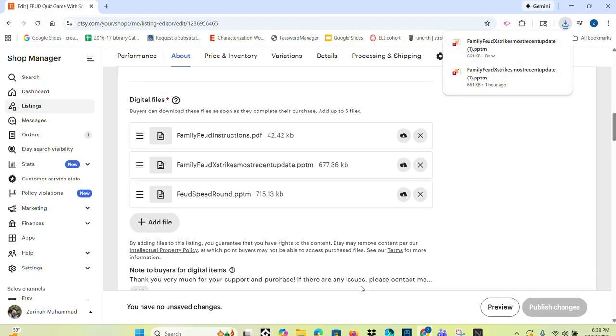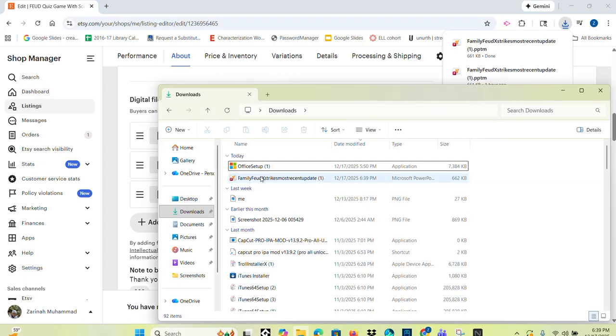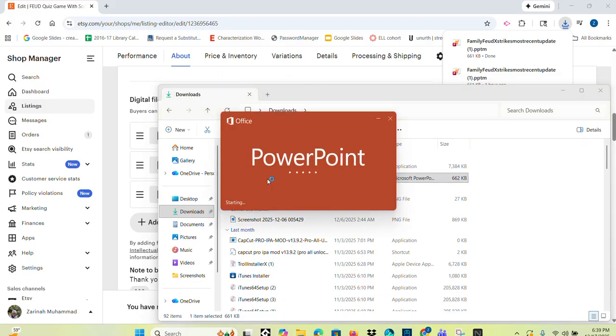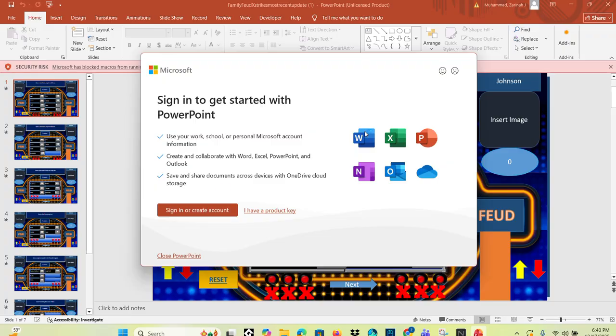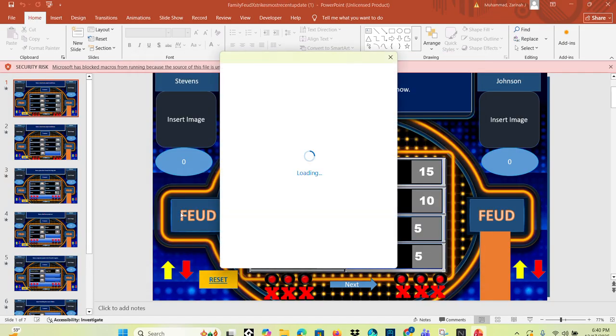I was trying this earlier and I realized my PowerPoint, my Microsoft Office, was out of date. So I had to redo it. You can see that's where I just reset it up. So make sure you do have access to Microsoft Office, because if you don't, it won't work. And I'm going to go ahead and sign in. So hopefully my sign in works this time. I tried to record earlier when I realized it's not updated.